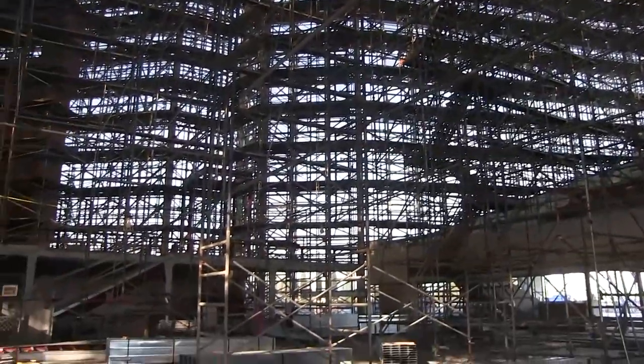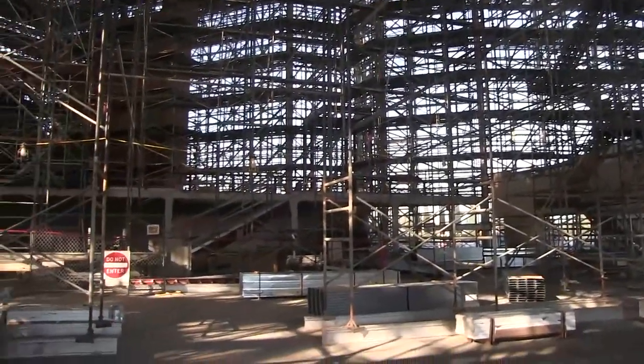The scaffolding will also allow us to eventually hang the quatrefoils. The quatrefoils are a unique architectural piece but also a practical functional piece of our new cathedral. They are like metal sails that will be white, hanging from the structure, and they will allow different degrees of sunlight to come in during the day. They will measure and control the sunlight, help control the temperature, and help us acoustically.